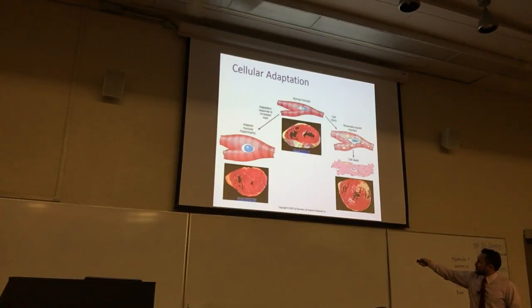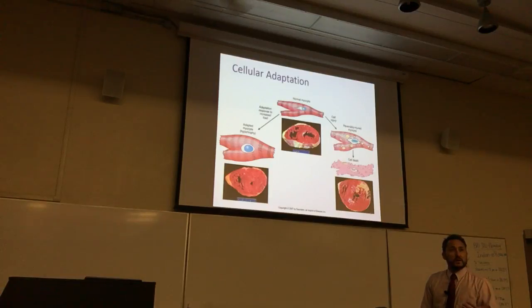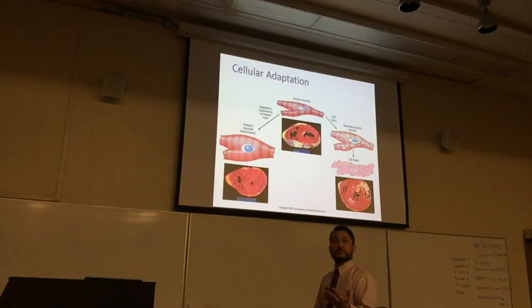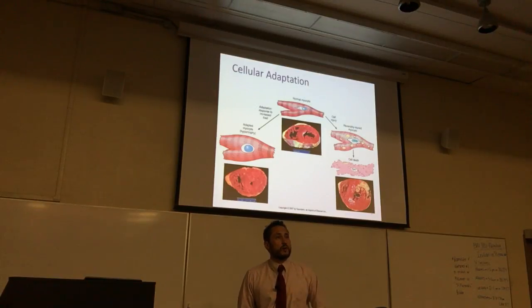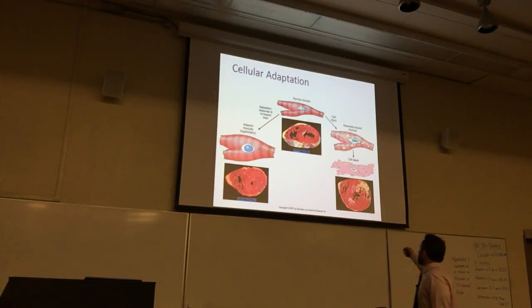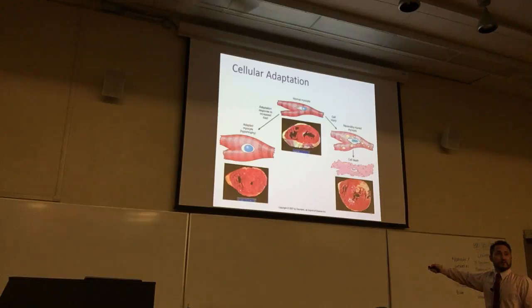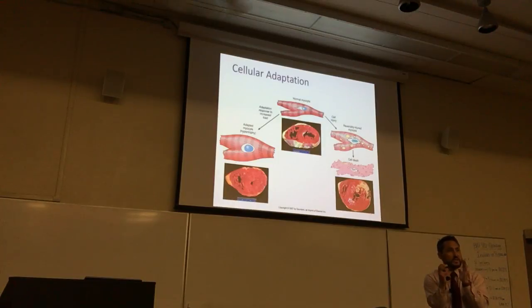So this is the response that happens in a lot of patients that have high blood pressure, or in patients that use long-term steroids for performance enhancement. You get a hypertrophic heart. Now on this side, if you lose the load and you get rid of it, it will adapt backwards to a certain extent. You can actually see some regression or some atrophy if you take away the load.